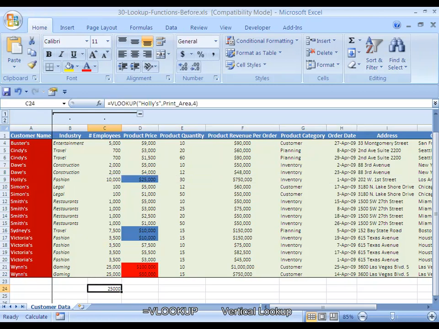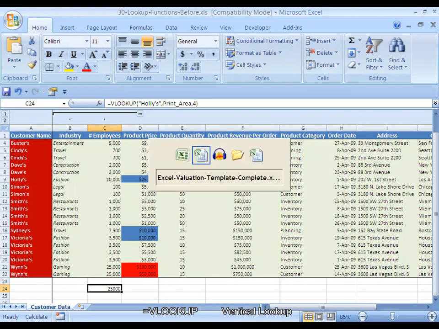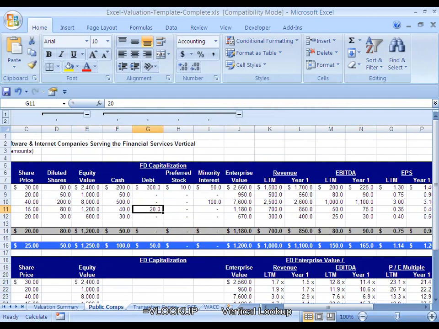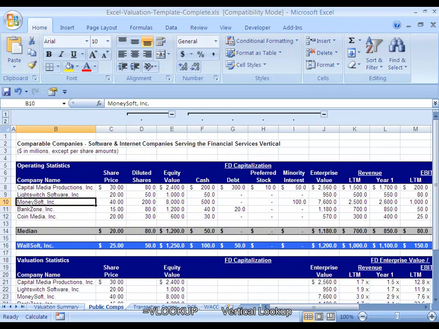So this is how you use VLOOKUP. And this is probably one of the most common functions that you're going to use in Excel. It's useful for data sets like this, but it actually pops up all the time. And one quick example is that, let's say you were looking at comparable companies. So we'll just move to the valuation template here. So you see that the way we've laid out comparable companies right here, we've actually listed the company name, and then we've actually done all the calculations within this one worksheet.